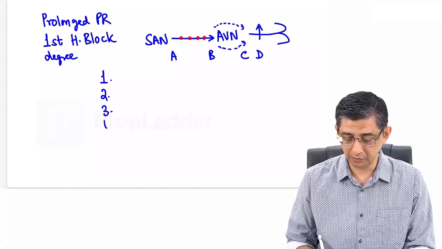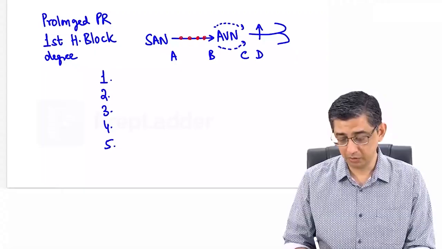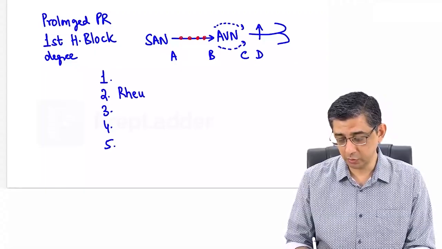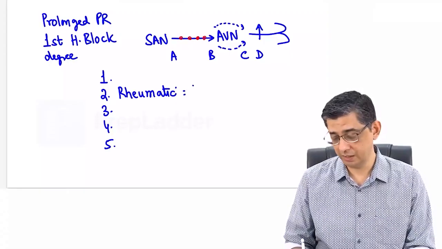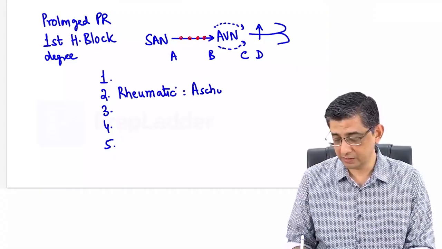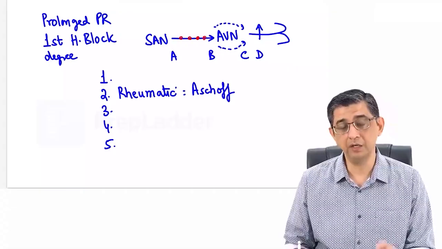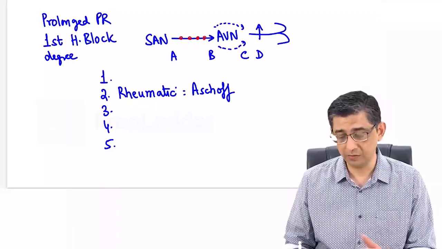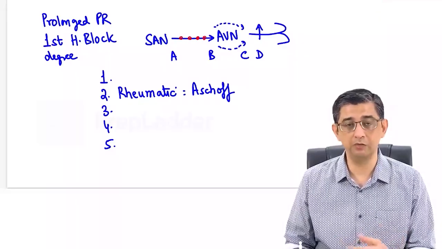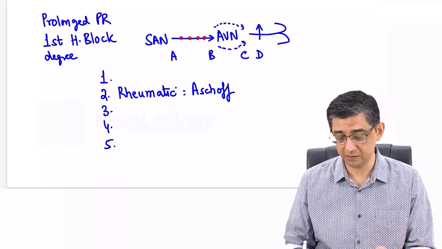The usual cause for it, or rather a common cause for it, happens to be physiological. But because physiological is something that is unlikely to be asked in the exam, I'll talk about first the traditional ones. As I highlighted, you could be having rheumatic heart disease. In fact, if you listen to the discussion of rheumatic fever, in the minor criteria, I have specifically pointed out the word prolonged PR interval. Why? Because when the conduction speed will become slower, there would be a bradycardia, and therefore, as I explained, heart rate and PR have an inverse relation.